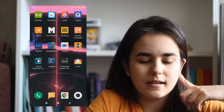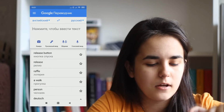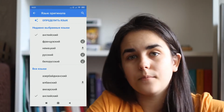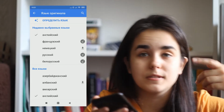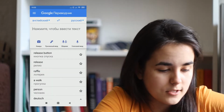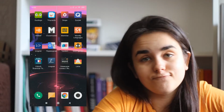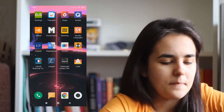Google Translate. Fun thing, I have it installed, and I think I have a couple of dictionaries downloaded. But most of the time, I still open Google Chrome and go to their website, and I don't use their app. I don't know why. Maybe I just got used to it. So maybe I'll just delete it. Oh well, Tandem.